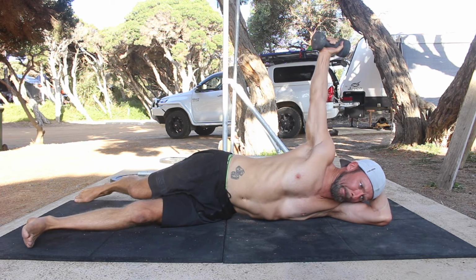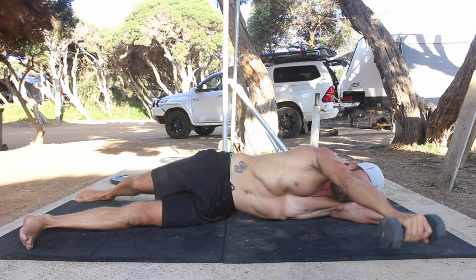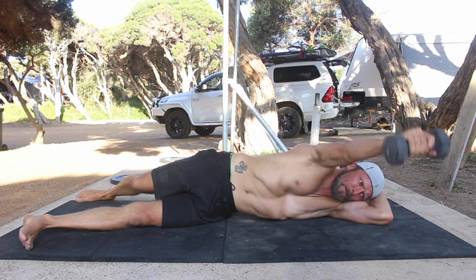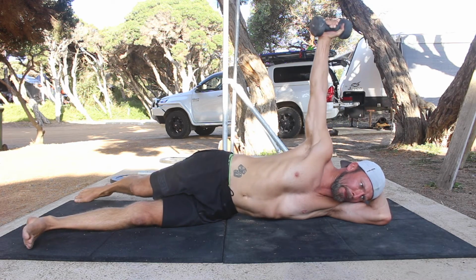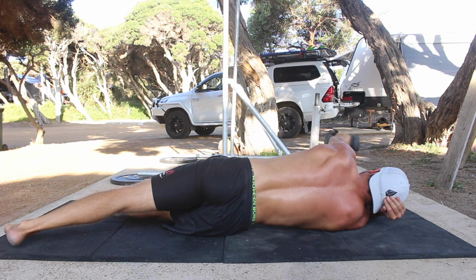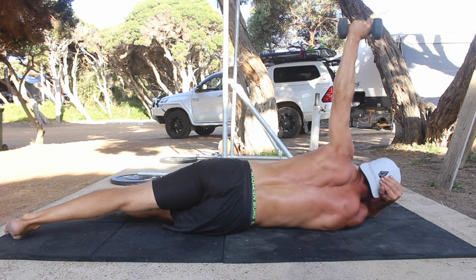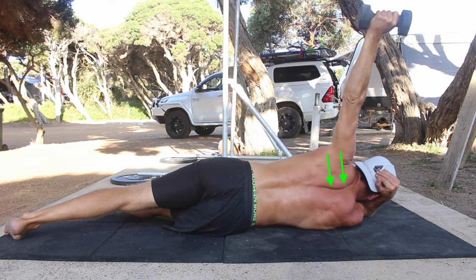As you lower the weight down to the floor in a smooth, consistent motion, keep the dumbbell in front of your eyes throughout the entire range of motion. As the arm moves down, the shoulder blade will move into protraction and the rhomboids will be on stretch. After touching the weight on the floor, slowly lift the arm up and focus on retracting the shoulder blade by pulling it towards the spine.